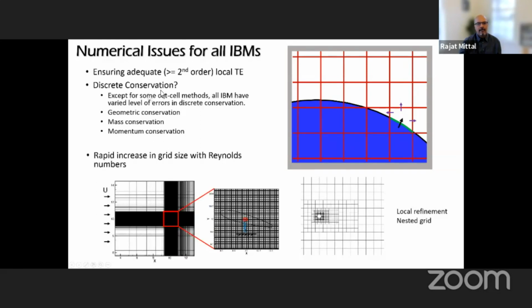The other problem with immersed boundary methods is conservation, discrete conservation. One needs to design these methods so that they are discretely conservative. And then I also mentioned that you get a very rapid increase in the grid size with Reynolds number, because if you use a single block mesh, and let's say you have an immersed body, then you need to pack a lot of grid points around the immersed body, and these points actually extend off to infinity and to the other parts of the domain. So the solution to this is local refinement, some kind of a local refinement or nested grids. And this is something that we have worked on and a number of other groups have also worked on to try and overcome this limitation of the immersed boundary method.